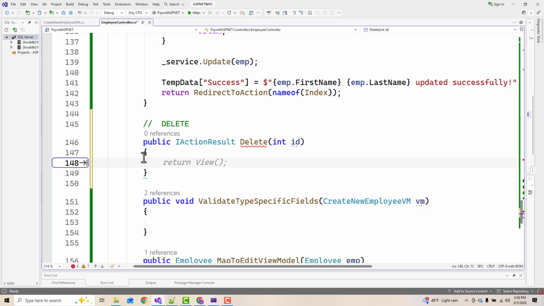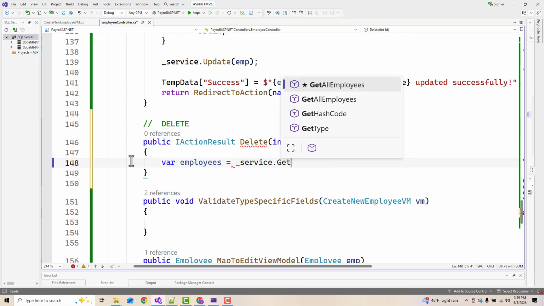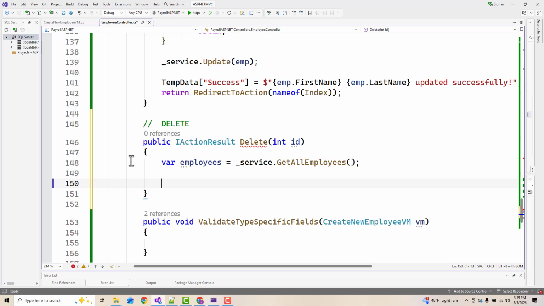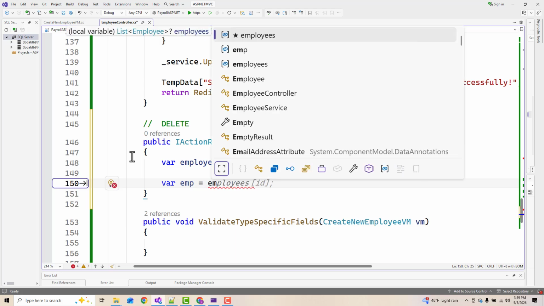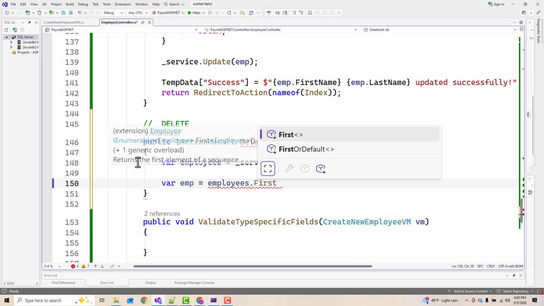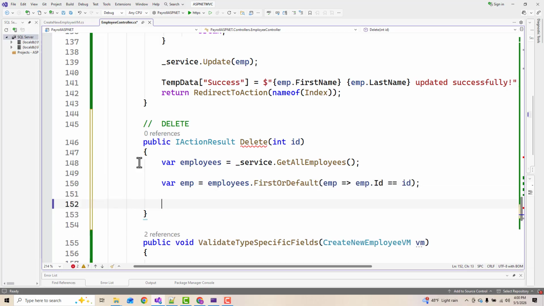And as we have been doing, var employees equals _service.GetAllEmployees. Var emp equals employees.FirstOrDefault.